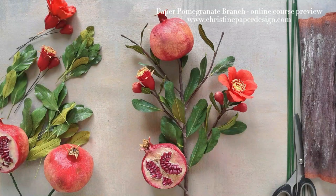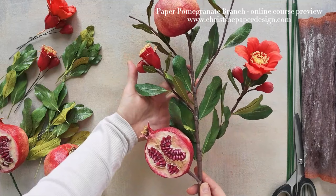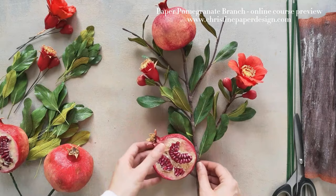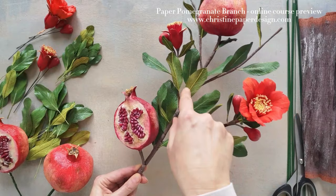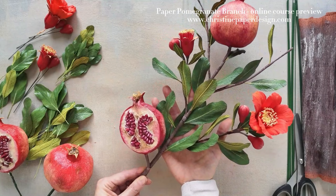We have reached the final step of this creative process. I will show you how to build this tree branch with the central stem that holds the pomegranate on top. From it we will attach the two flower twigs, these other two extra twigs with leaves, and the half fruit at the end. Let's take a closer look — you can see all these beautiful glossy and curly leaves that are patched all over the branch, and the lovely coloring effect that this bark paper has. We can see the white spots — this is what we are trying to recreate, and I will guide you to do so.